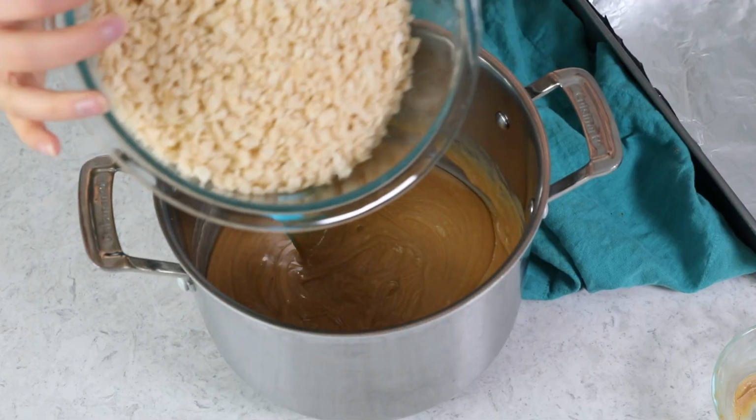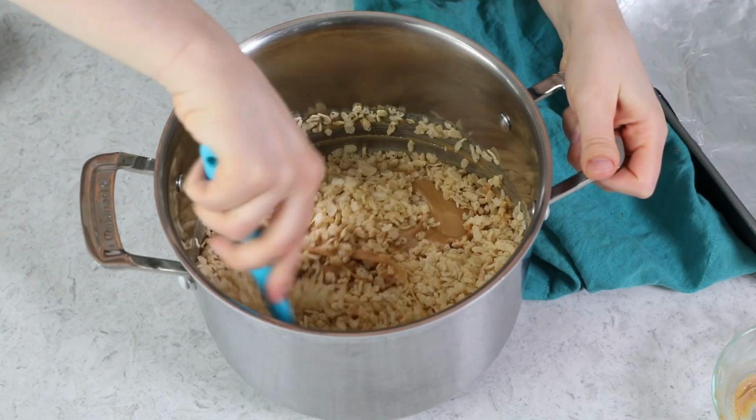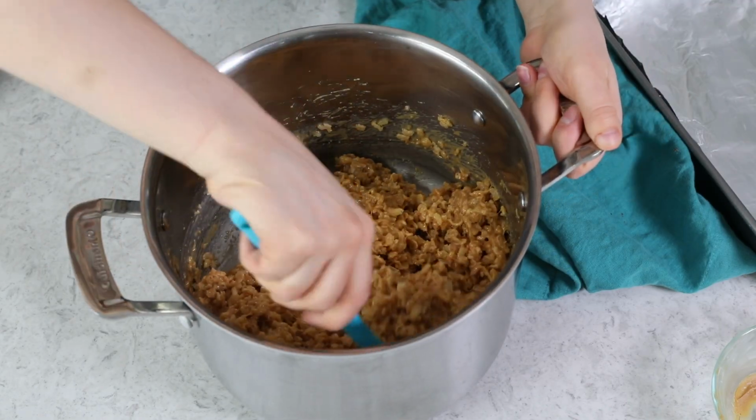All right, now grab yourself 6 cups of crisped rice cereal. We'll go ahead and pour this into the pot and stir everything together until all of that cereal is well coated with that peanut butter mixture. So make sure you're scraping the sides and bottom of the pot as you go. All right, this is looking great.